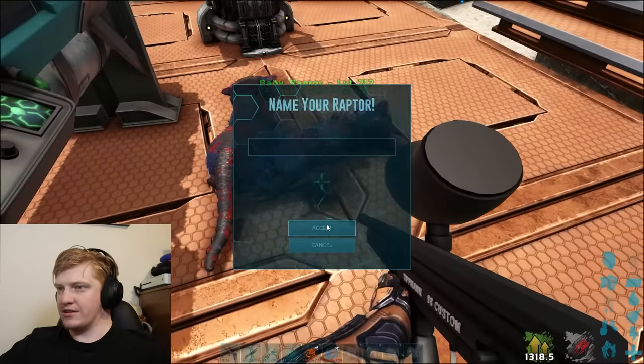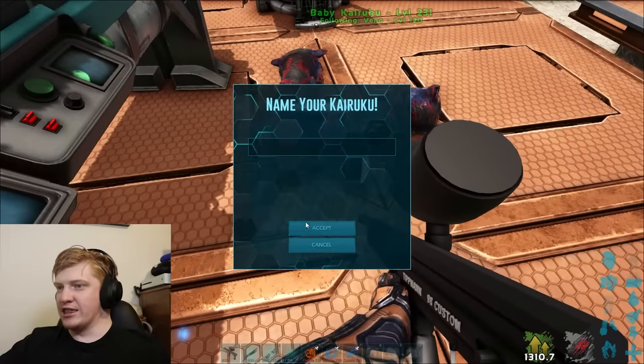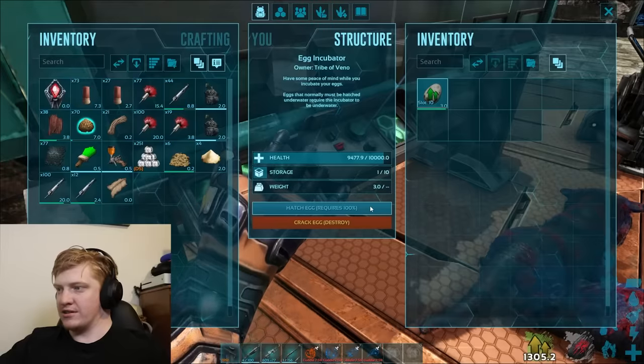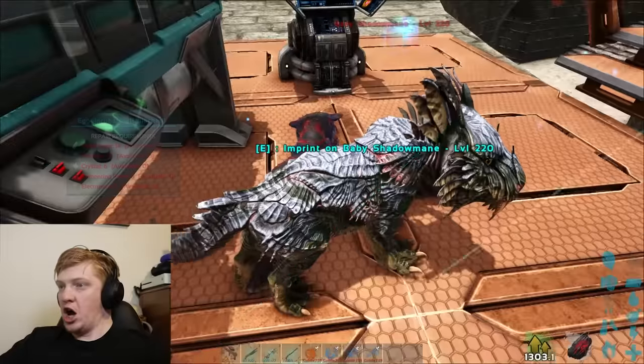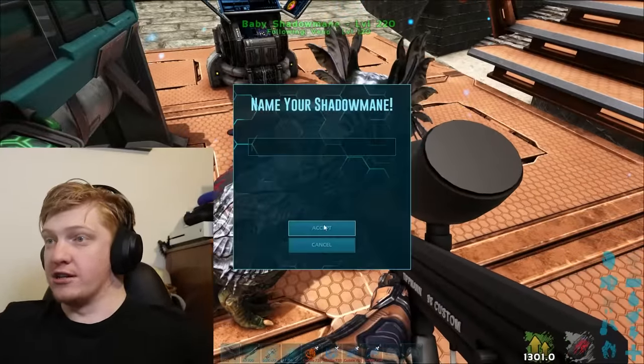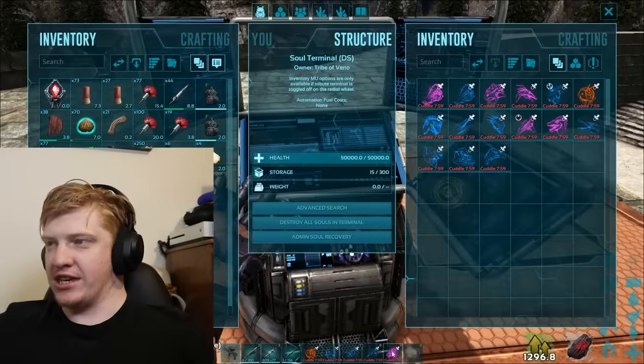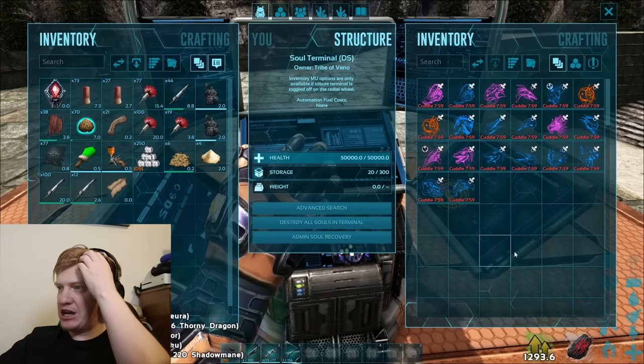Oh my god. Okay. Oh my lord. What a shafting. That's not good. Come on, be something. Oh, that's good. That's good. Okay. I have now hatched all my things. And I have an interesting group of things.